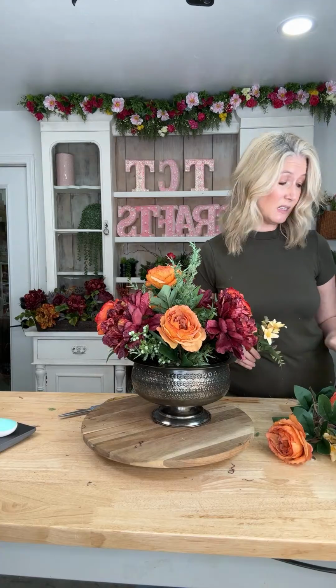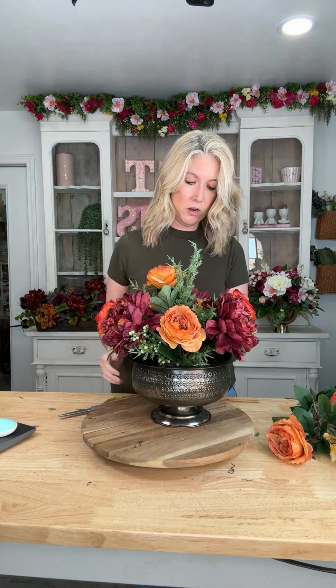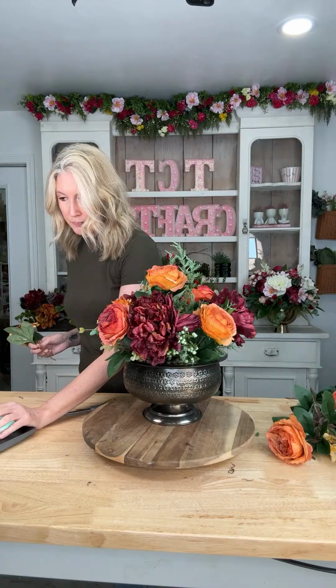This is going to be really simple, a really simple design. Like when you work with these bushes, they're pretty easy because like I said, all the guesswork's done for you. You just got to figure out where you want to place them. So I love doing these designs because they're quick and easy.